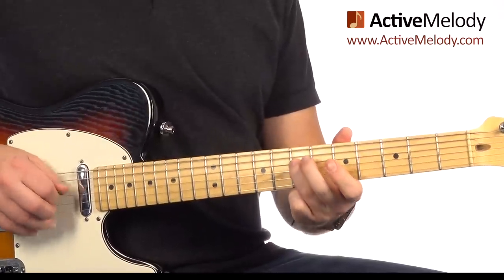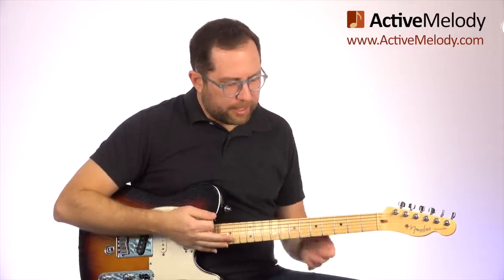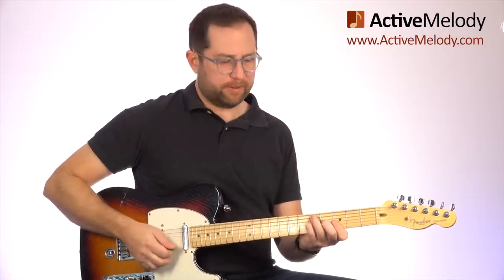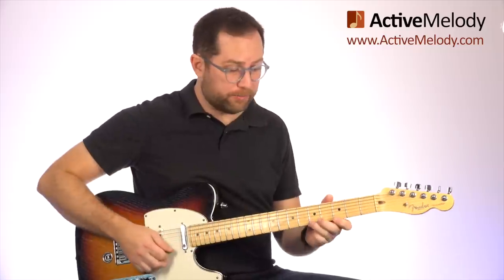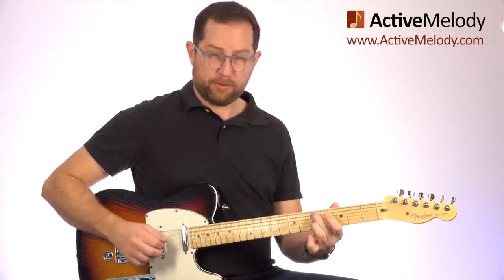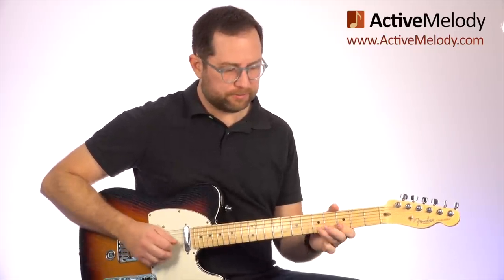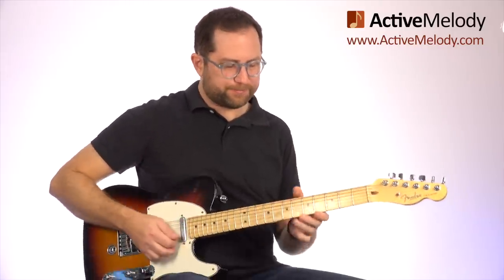And then these last two notes are just extra notes, I guess. So let that all be a lick that you can use now over this chord shape. So if you were playing that over a G, that's a great transition to go from the 1 chord to the 5 chord. So you can hear that in a blues. And you can change the timing up and get different feels, but those are the notes.